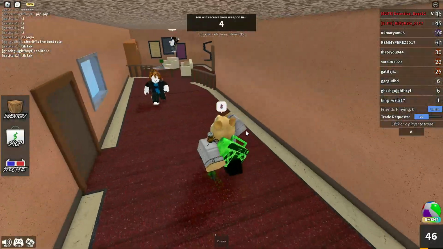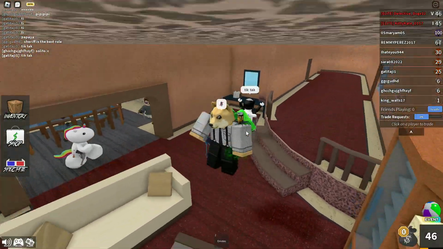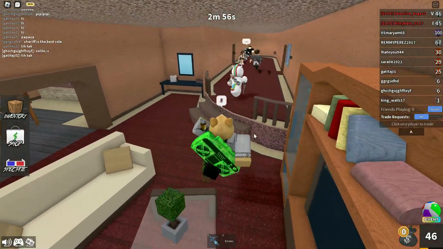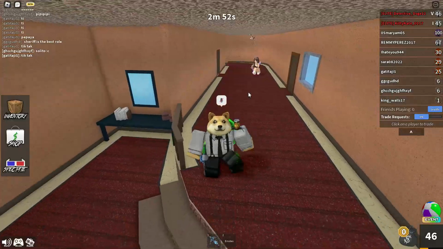Y'all ain't ready for this. Bro, he's gonna get bopped in the skull, bro. He is not ready for this, bro. Y'all is not ready. Shit, who is it? Bring him down. Is that kid right there? Oh my god, I'm so bad.